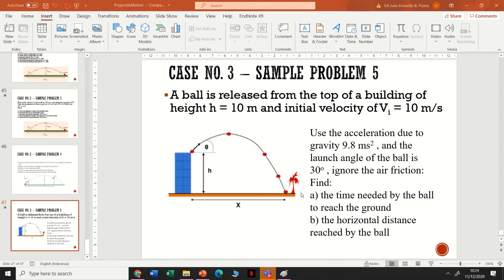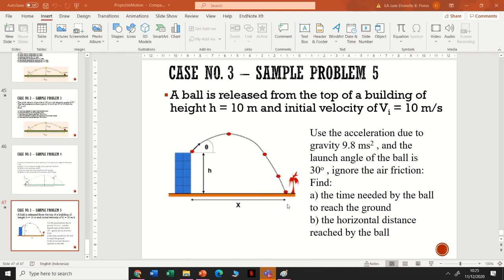So for case number 3, you would be able to analyze it by treating it into 2 trajectories. The first trajectory would be something like case number 2. From the first dot until the third dot, you can treat that part of the trajectory as case number 2. And then the last part of your trajectory, which is the third dot until the last one, would be another set of trajectory. So that is the easiest way you can view it, to make it easier to solve. Okay, so you treat it into those 2 trajectories.